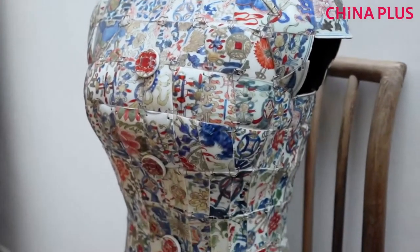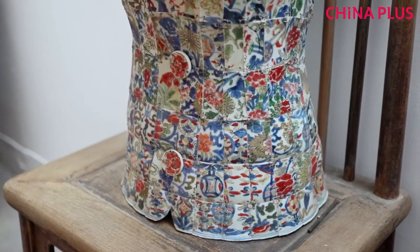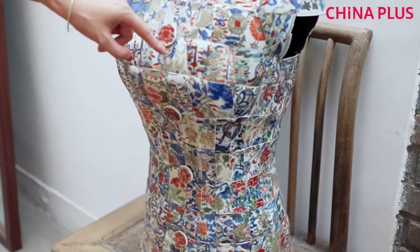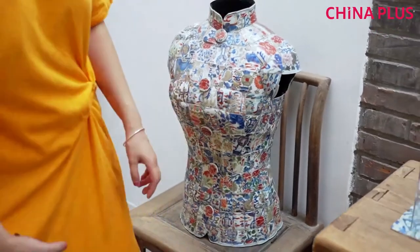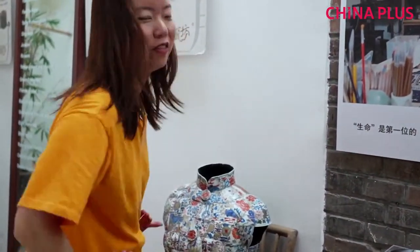So this is from the Qing Dynasty, Wu Cai is a sort of color glazed ceramic work because you can see it's not just blue and white, it has some red and some green and also some yellow color on it. And I envy whoever can wear this because he or she must have a very thin waist and I put on some fat during COVID, so I won't be able to fit in it. And this area is another, a little bit different area of the workshop.